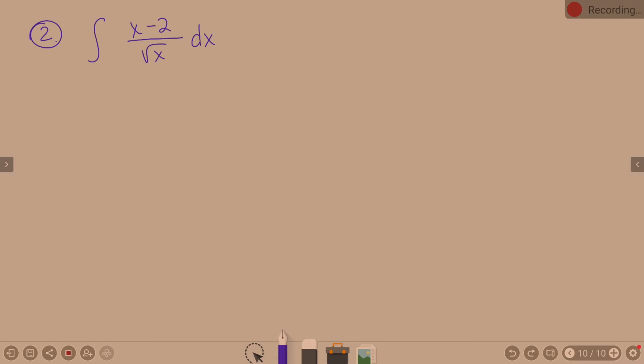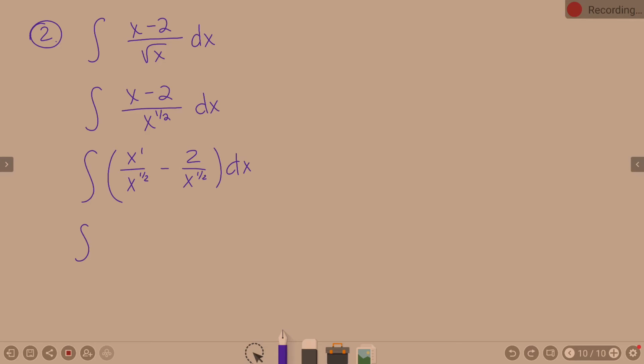Okay. That denominator, the square root of x, is the same thing as saying x to the 1/2. And the idea here is that I can divide both pieces by x to the 1/2 and make it 2 separate terms. So I'm taking extra steps here, but I'm going to say x divided by x to the 1/2 minus 2 divided by x to the 1/2. I'm taking the super duper long way, but that way you can see how it probably appears.